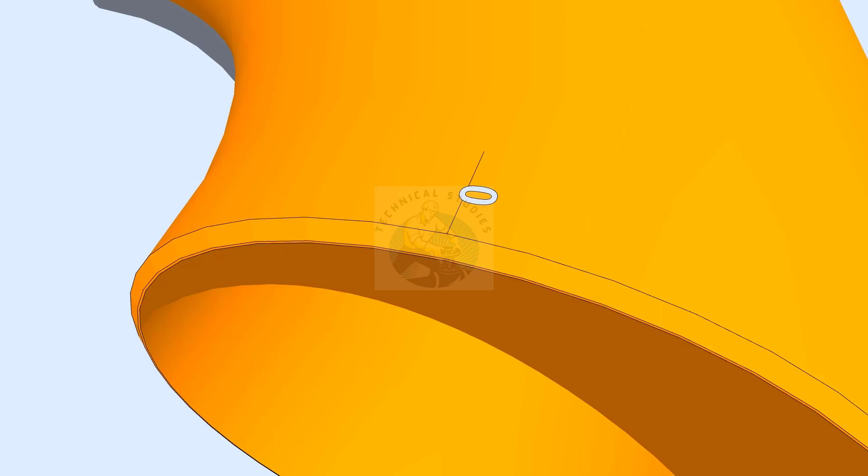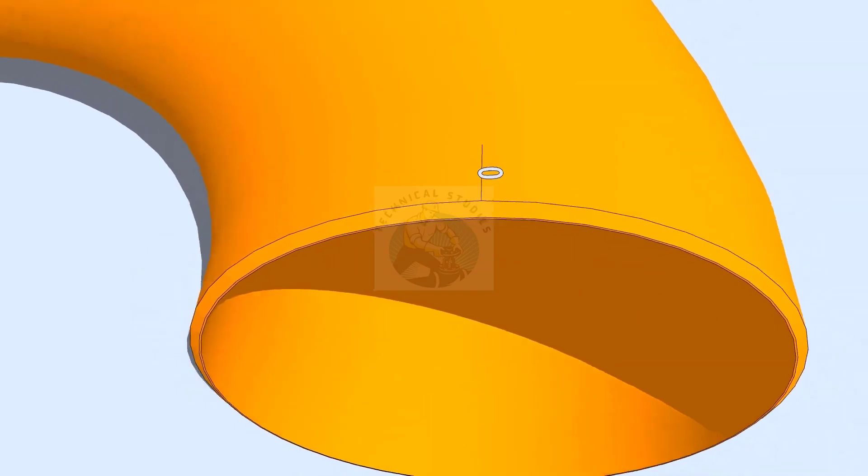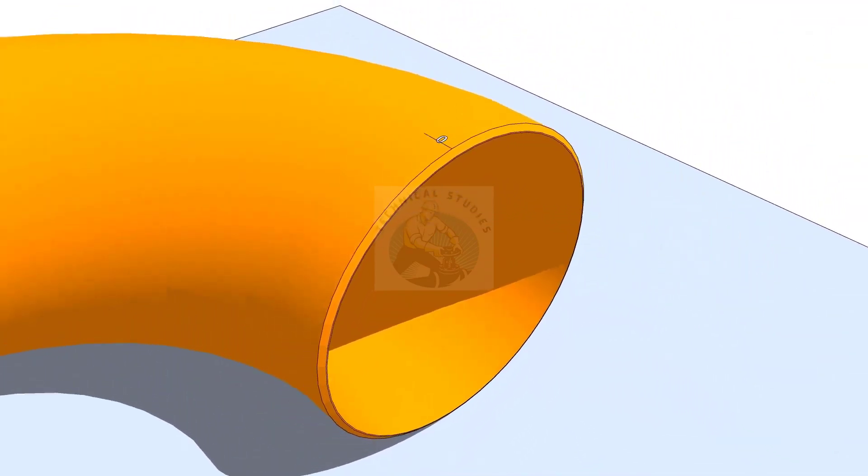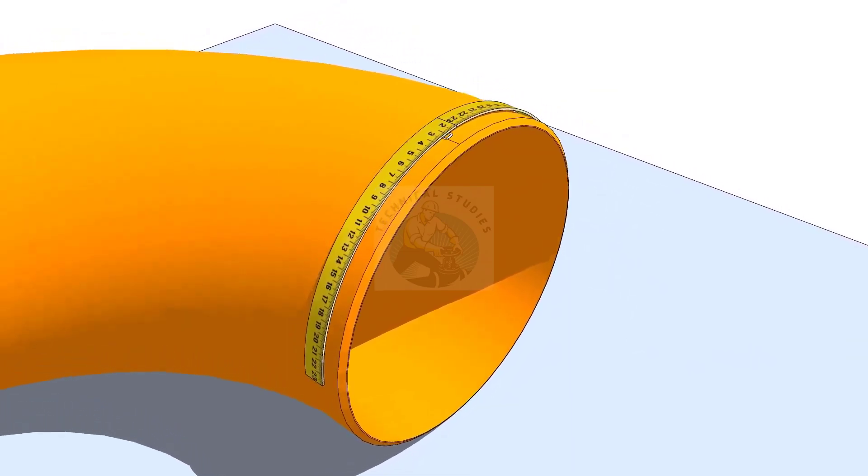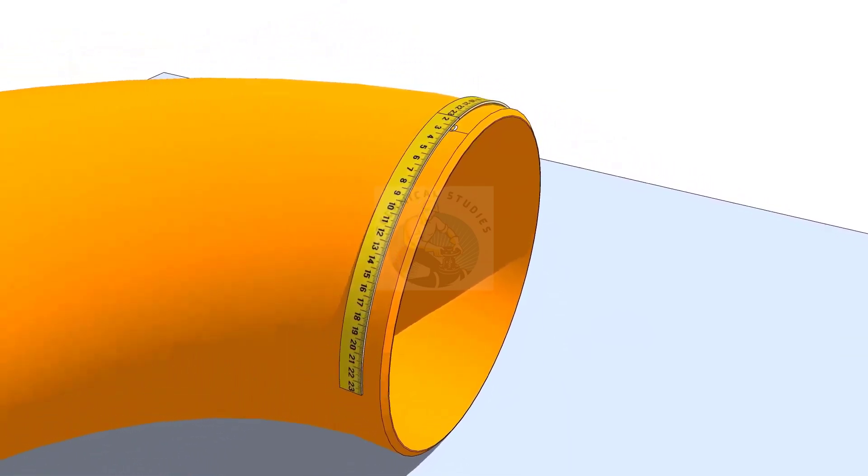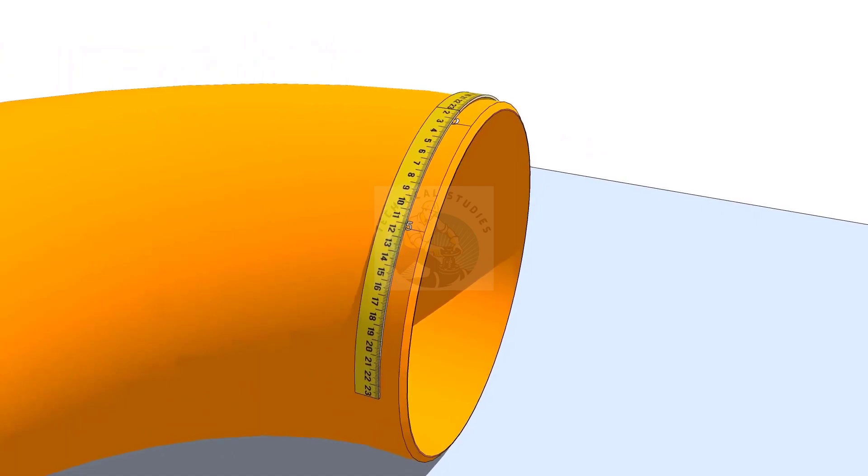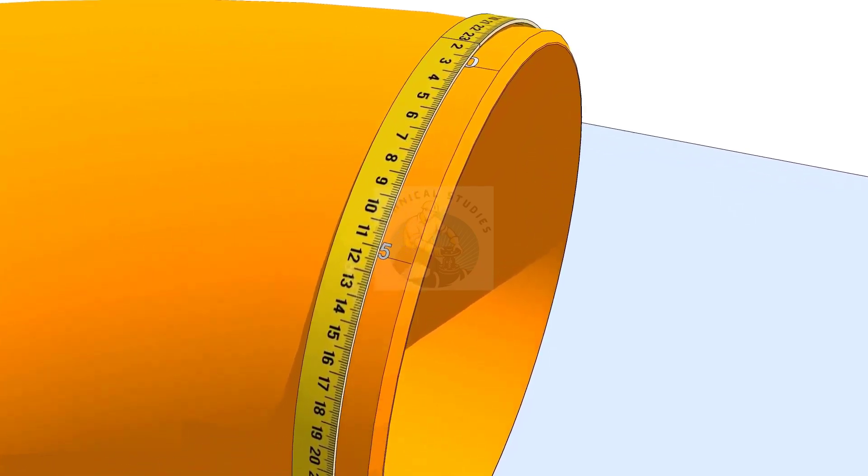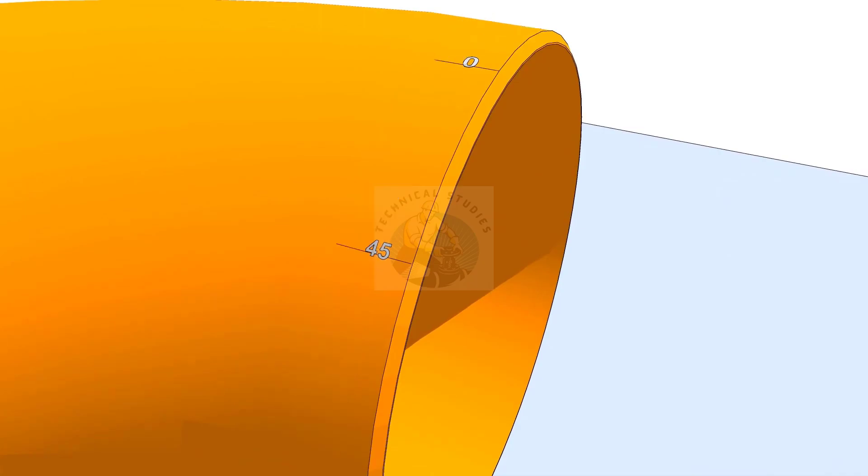Check the circumference of the elbow at one end. Because the rotation is 45 degrees, divide the circumference into eight equal parts. Since the diameter of the elbow is 406 millimeters, one-eighth part is 159 millimeters. Mark this measurement anti-clockwise on the elbow as shown and label it as 45 degrees.